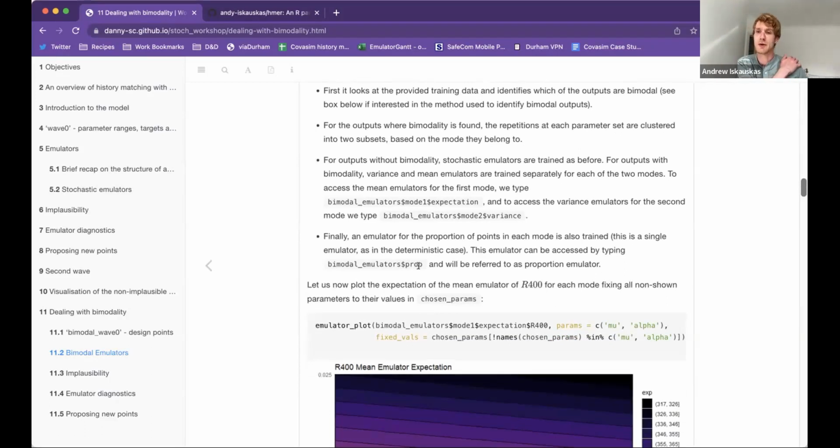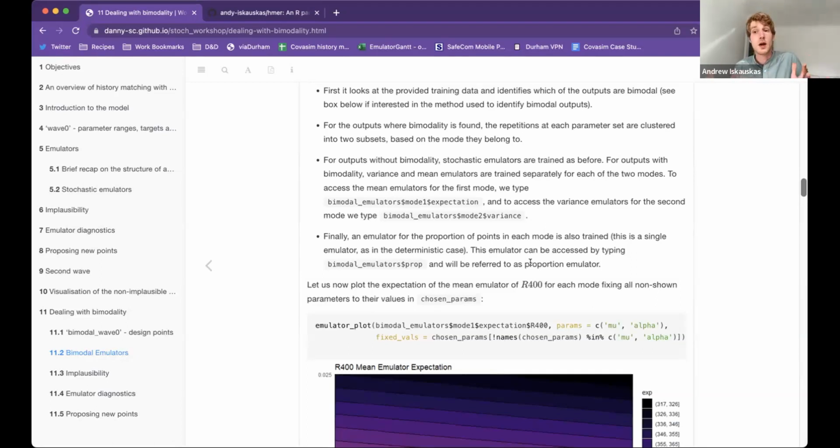Well, actually, we probably care about how often that particular parameter set results in the mode that we want. And there's an easy way to do that. At each of the training points, we can work out what proportion of those realizations ended up in mode 1, which we'll say is die out, against mode 2, which we'll say is takeoff. We can do that for all our training points. This is effectively just another output of the model, which means we can emulate it. So alongside creating the emulators for the mean and for the variance of this system, we can also create an emulator which encodes the proportion of realizations that live in each of those modes across the space.